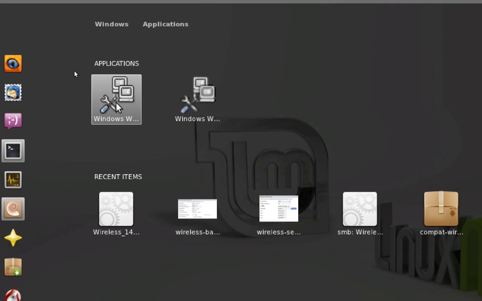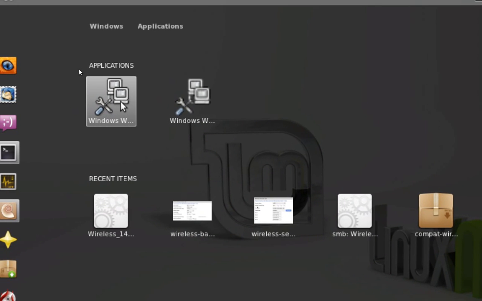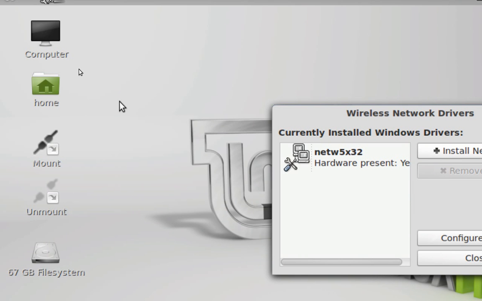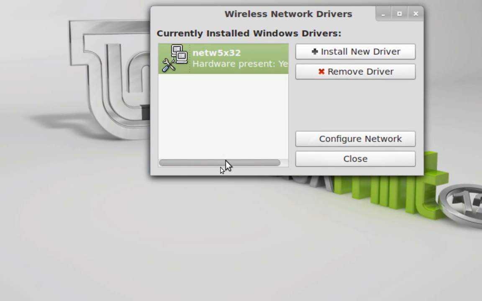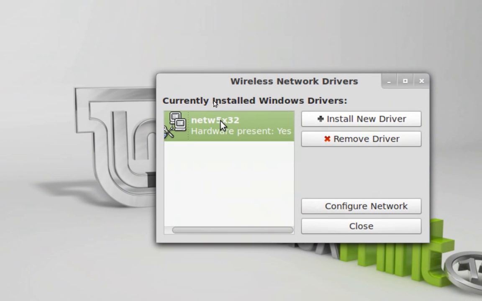Here's one of the other things I don't like about GNOME 3: it cuts off the titles of the applications, which kind of defeats the purpose. And I don't seem to get any type of tooltip that pops up or anything, so I don't know what that's about. Anyway, you can see I've already got a driver installed, so I'm not going to apply any commands. I don't want to screw up my current configuration, but I'll show you exactly how to install the driver.